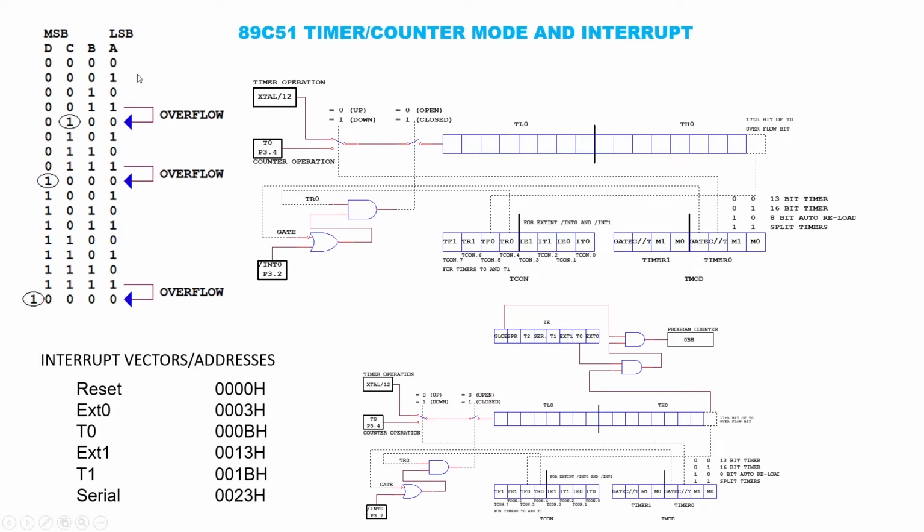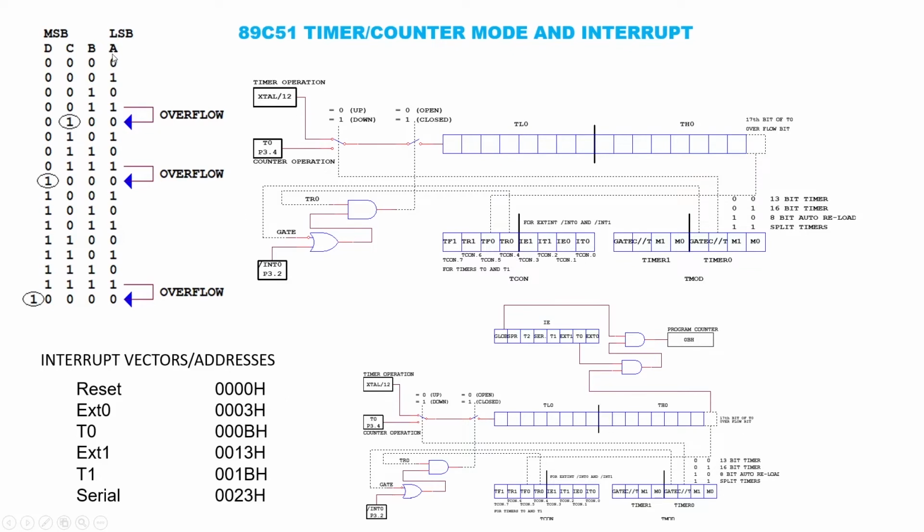Say for example we have a 4-bit counter. It means the value of the counter can go from 0 to 15, that is 16 different combinations. And here we can check for the 2 bits, A and B. The value is 0 0, 0 1, 2 and 3, and after the value 3, both bits A and B will go to 0 0, and the third bit, C, will be 1. So in this case the third bit, C, will serve as the overflow bit.